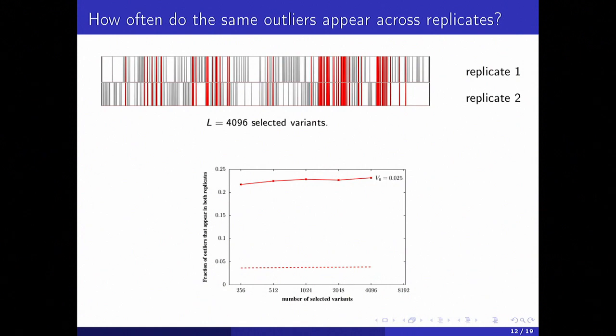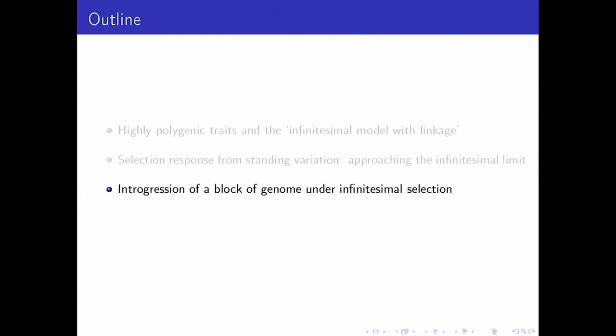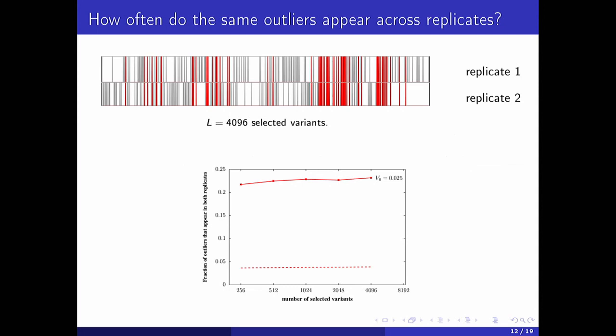And yes, so it would be roughly proportional to this. And in fact, I'll try to come to that in a simpler model where we can do more mathematically and pin down what's happening a little better. So in the last bit of the talk, I'll switch to a simpler model, because what this suggests is that selection is acting on chunks of the genome, and what matters is the total trait value associated with a chunk of characteristic length. The actual details don't matter, at least in the short run.